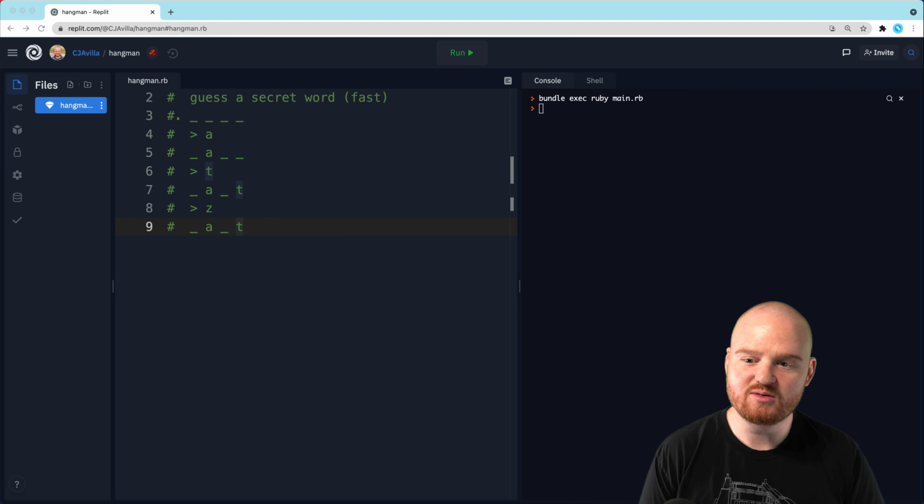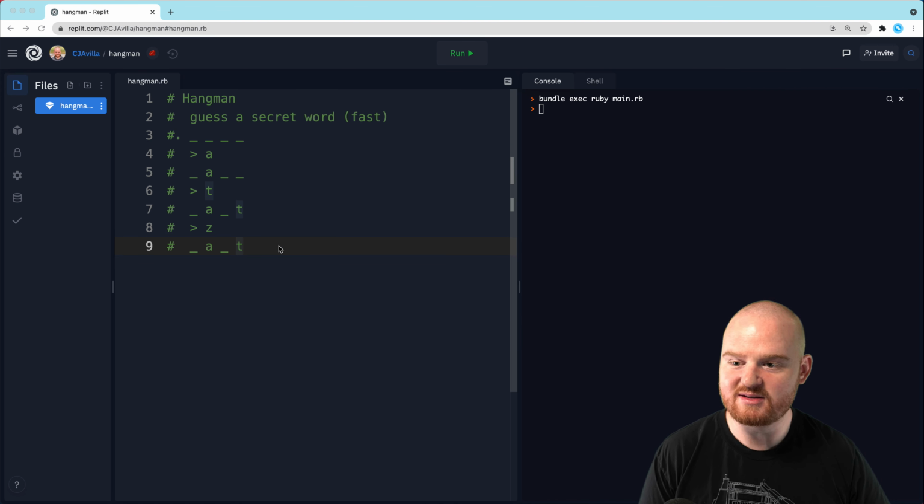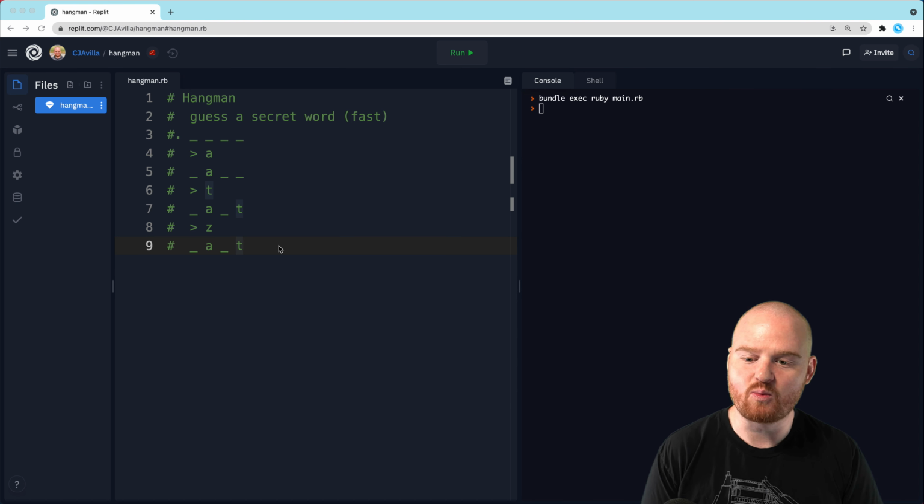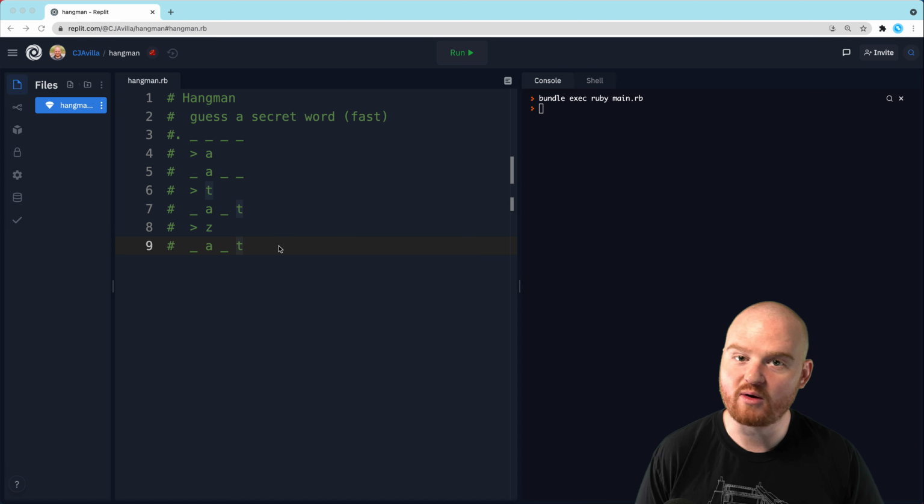And so what I wanted to do today was go over a really common game that's used when learning how to code, and that's Hangman. So the first thing I wanted to do is walk through it together with you and talk about how we might implement Hangman procedurally with just functions and storing state and passing it around as local variables, and then we can do a little bit of refactoring and turn this into an object-oriented implementation.